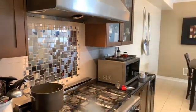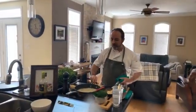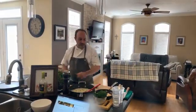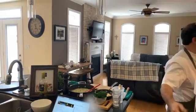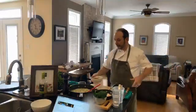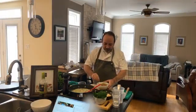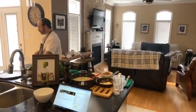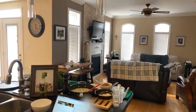Go back to plating. Okay, so now we're just going to plate our final dish. I'm just going to move a few things around for a second. I'm going to bring back out our tomatoes that we prepared earlier. Get all that marinated and mixed around, ready to go. I'm going to move some of this stuff around. And I'm going to mention a couple of the ingredients that I'm using to finish.